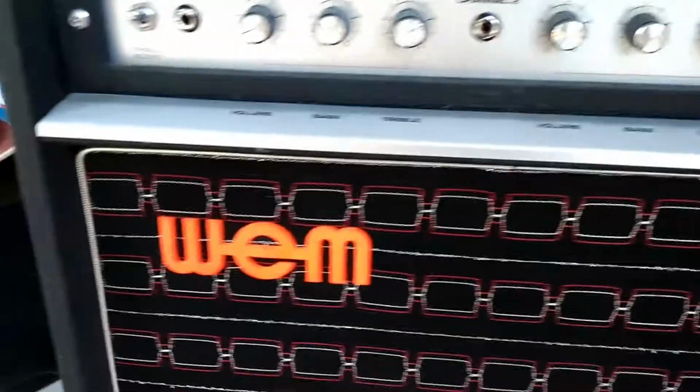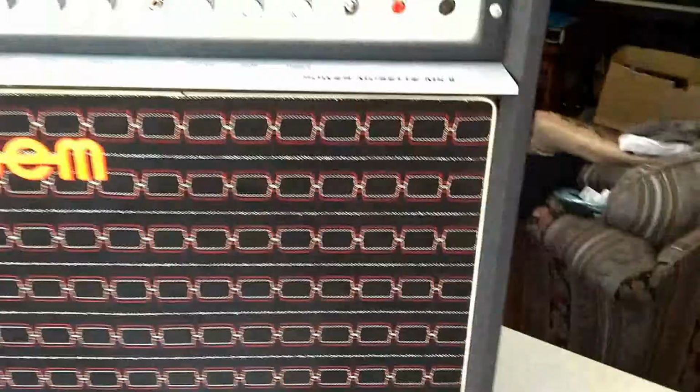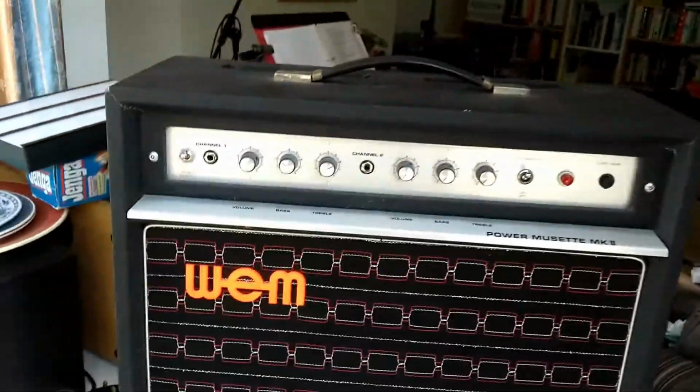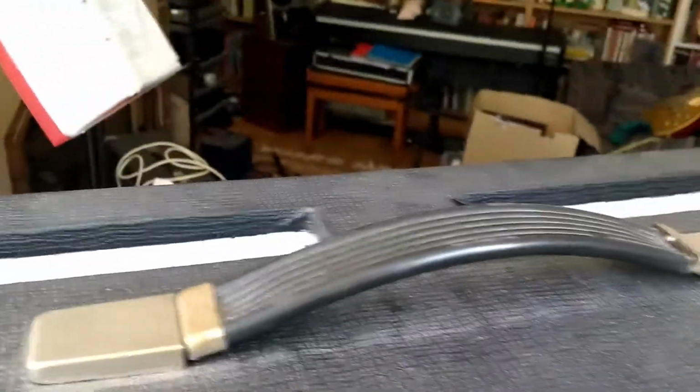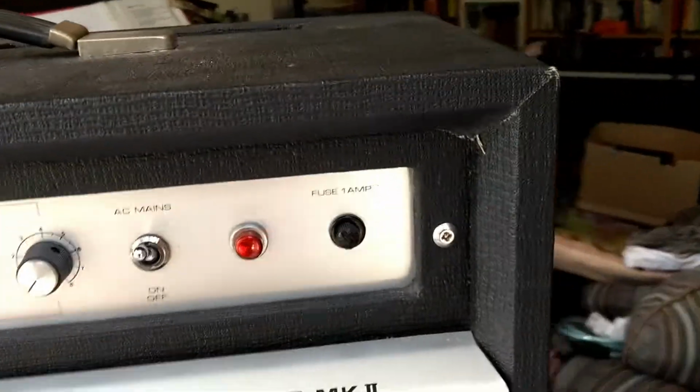And you can see this one has the WEM logo. It has the original grill cloth in superb condition. In fact, the whole amp is in really good nick. On the top we have the handle, it's a bit dusty, and then we have two vents at the back, held in the box by two screws, one each side. And then if you go around the side, you can see a couple of screws there. That's also to help the chassis stay in place.